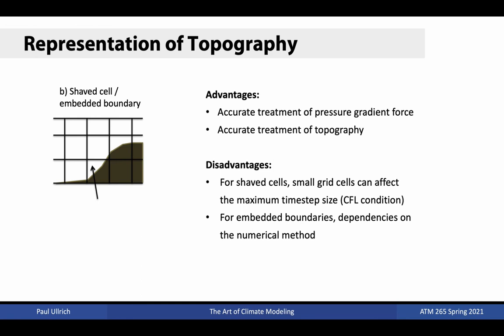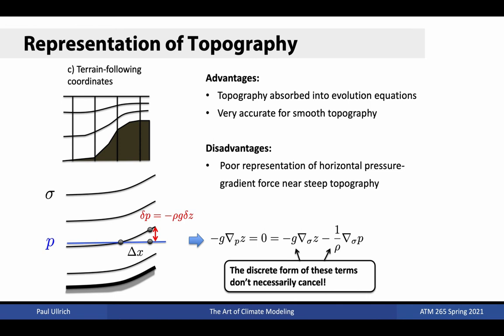Research is ongoing on how to effectively apply these methods. It is notable that these methods also enable the representation of perfectly vertical surfaces, such as those in an urban environment, and have been used in WRF as part of urban dispersion models. The third and most common approach for handling the bottom boundary is via terrain-following coordinates. This approach has been the standard for years in atmospheric modeling, although developers have often lamented that it causes issues with accurate representation of the horizontal pressure gradient force. In terrain-following coordinates, a modified vertical coordinate is chosen so that the bottom boundary is a coordinate surface, meaning the horizontal pressure gradient force will have two terms. For steady flows, exact cancellation of these two terms is expected but difficult to achieve in a discrete context, so errors emerge near steep topography.